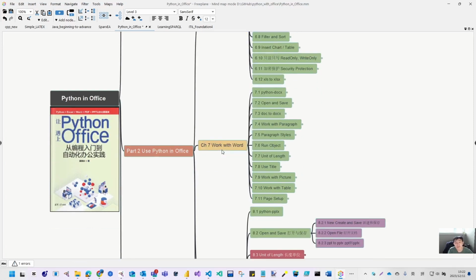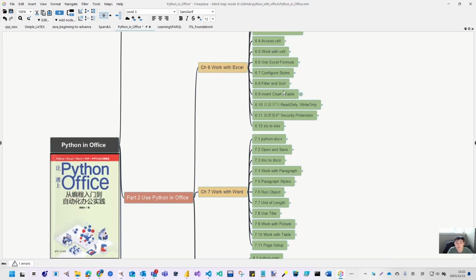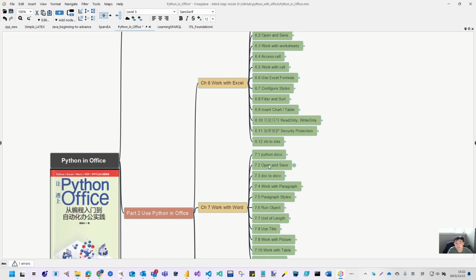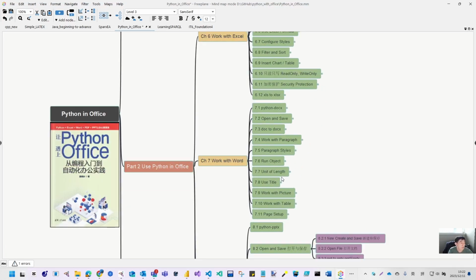Moving to Word, the top level is a document. Within the document, you have paragraphs, within a paragraph you have runs, and within a run you have text. In parallel to paragraphs, under one document you have several sections. When we talk about style, we talked about style in Excel, then style in Word.